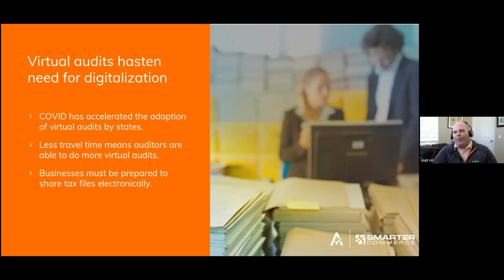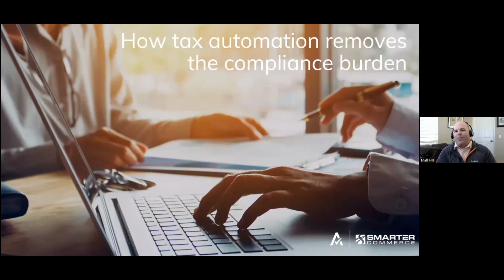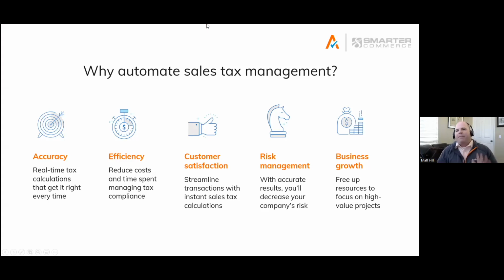So kind of the concept of tax, we don't want to scare you, but today is really an opportunity to also learn how automation can help leverage some of that burden. And that's where Avalara as a technology provider in conjunction with our partners at Smarter Commerce come in. And really there's 5 key aspects to automating tax compliance.